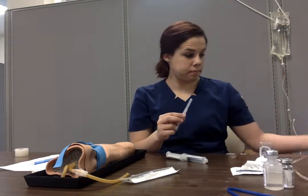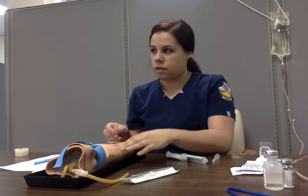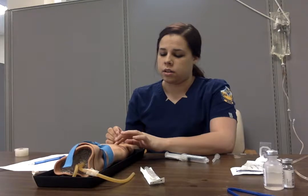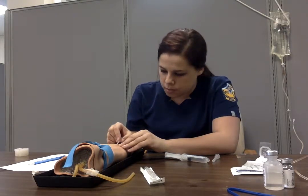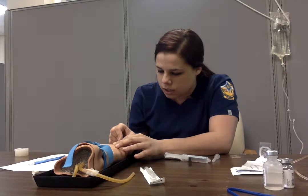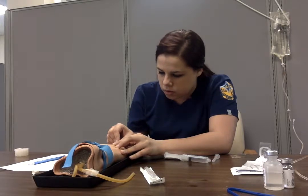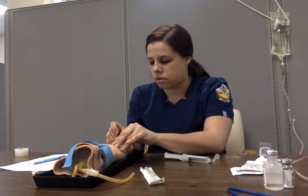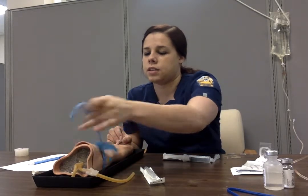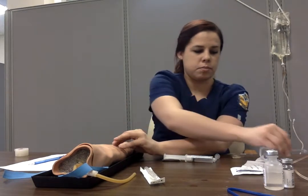I would have gloves on, and I'm using a 20 gauge needle. So I would have the bevel up, and I'd feel for the vein. And I found one. So I'm just going to insert, bevel up, pull the skin tight, insert, bevel up, and then even out. And take my needle out. And then I got flashback, so I'm going to take the tourniquet off. And I would throw this in the sharps.